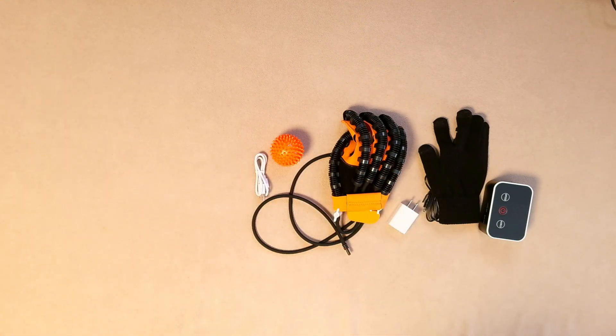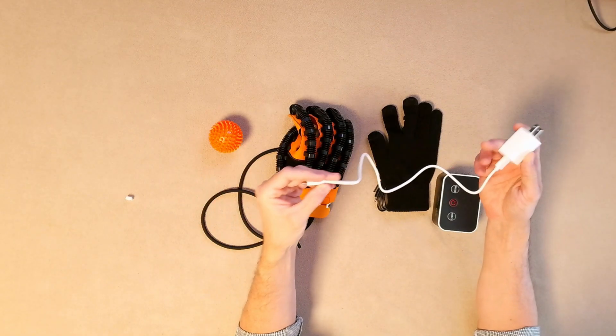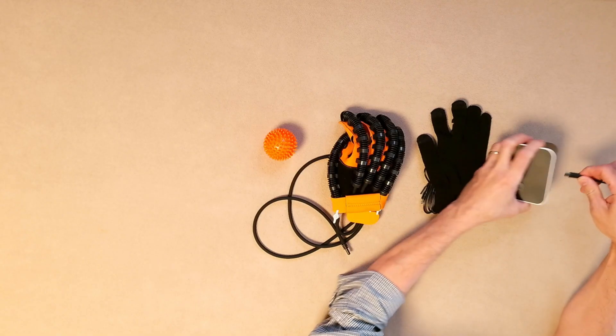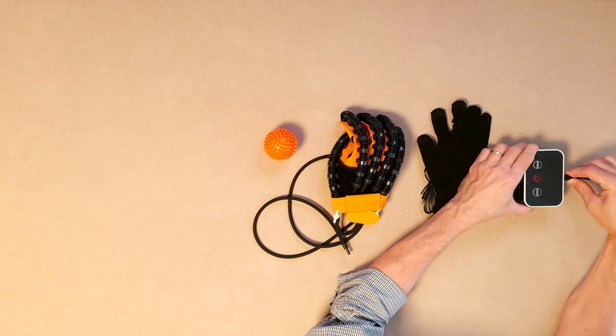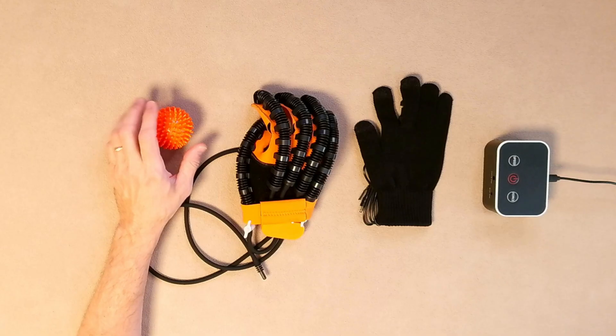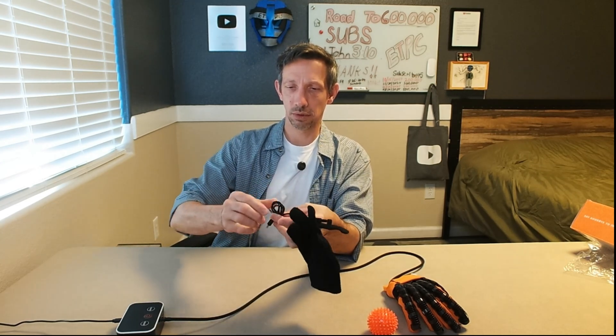Let's go ahead and set this thing up real quick. The cord on that's not very long — I would recommend a longer cord if you have one, I have several. Okay, that just plugs into the back right there. So now we have the glove here — this just plugs into the glove. There's a part that says training glove and then mirror glove. Plug this one to the training glove and then this one goes into the mirror glove. Let's try the training glove just right off the bat — this is for right hand.